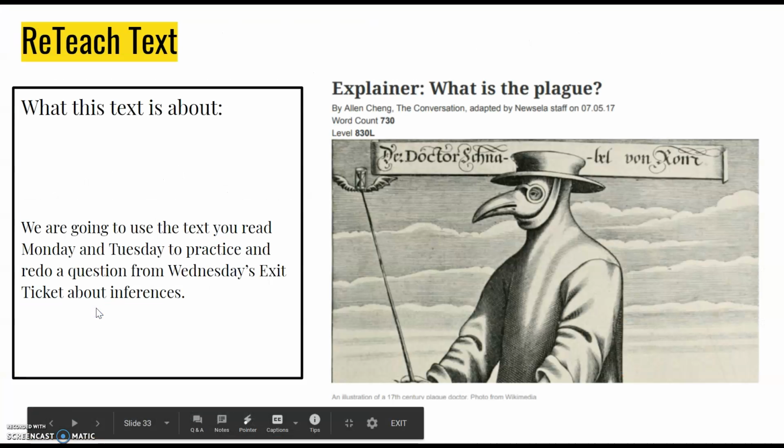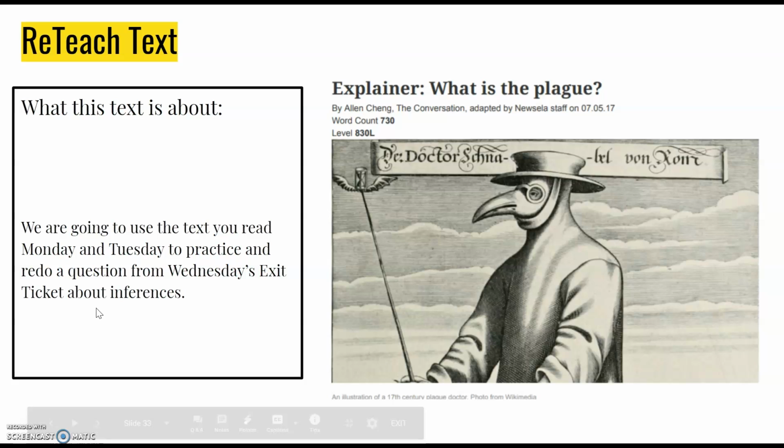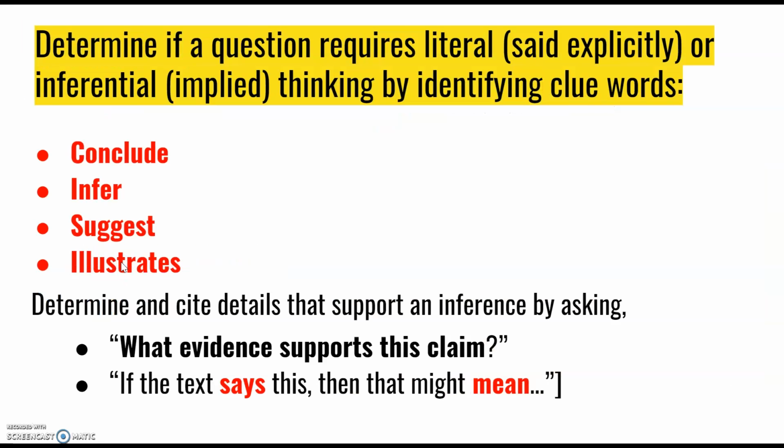We are going to go back and look at this text that you read on Monday and Wednesday, and I'm going to be going over a practice problem of inferences. Just as a reminder, this text was explaining the plague, different parts of the plague, and how the plague is still happening today. So I just want to go over the skill of inferencing.